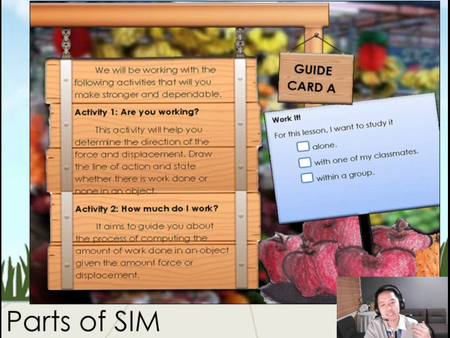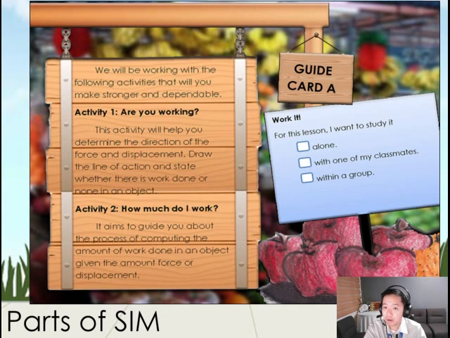The theme of this strategic intervention material is work in a market. So I prepared here scenarios where they can see people working in a market, in a public market, and similar places. I have here two activities. Activity 1, are you working? Activity 2, how much do I work? By the way, the title of the activity will give the learners ideas about what should be done and expected from them.